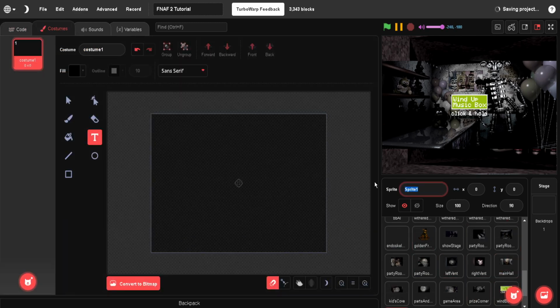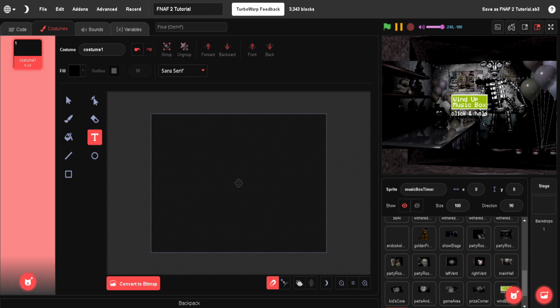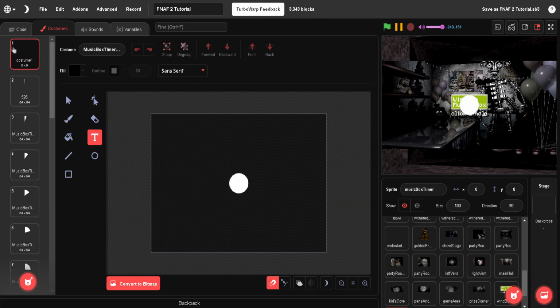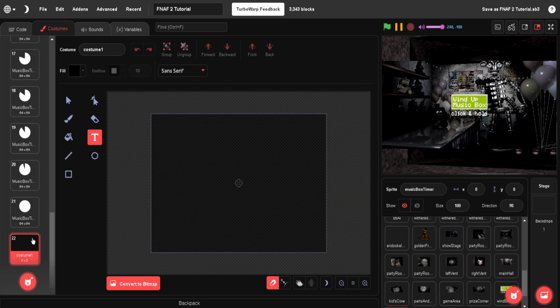Now we actually need the music box. The music box timer right here is what this will be. So let me throw those in. There we go. And keep an empty costume on this one at the bottom. Make sure it's at the bottom though, an empty costume with nothing in it.